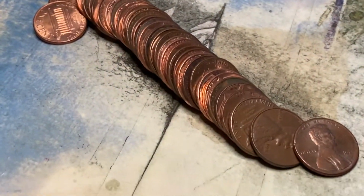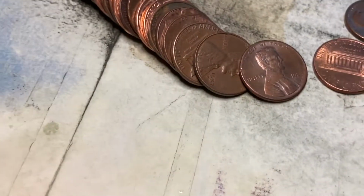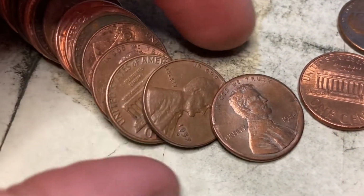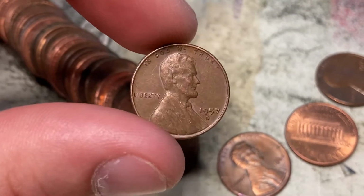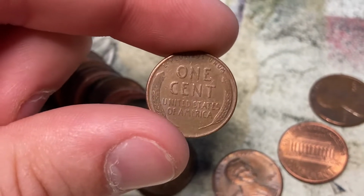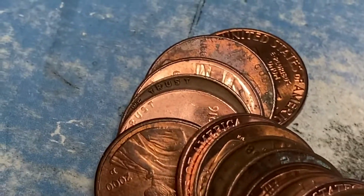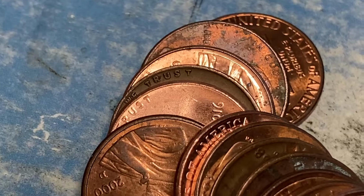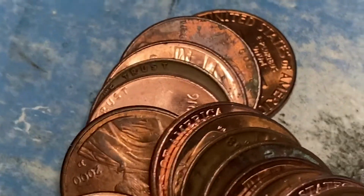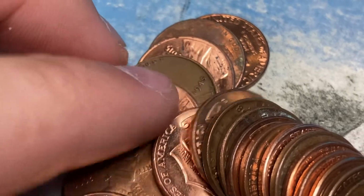All right, guys, so this is roll 25, the very next roll, and I think we've got 2 coins to look at here. So we've got this one that was sticking out, and I saw it right away, a 1957 Denver right here. Awesome. That's a cool find right there. And then I look down here, and if you look at this penny right here, that just looks suspiciously old, possibly. So I may be completely wrong, but we'll take a look at this. And I was right.